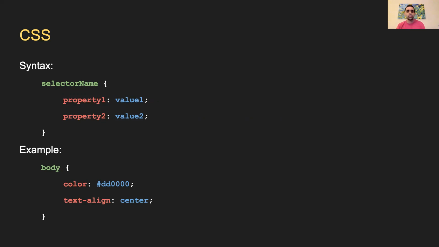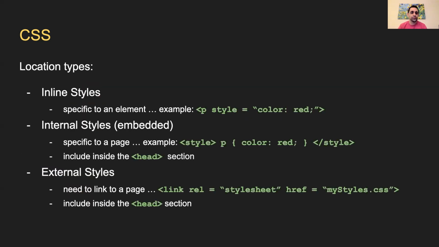All right, let's get into more details about CSS. So let's talk about location types. You can have CSS styles in several different locations within a page or outside of an HTML page. The first one is inline styles. So you can have a style that's specific to one element in your HTML document. An example I have here is a paragraph. To have a specific inline style, I use the style attribute name, and then I define the style in quotation marks. So in this case, I'm setting this paragraph to have a text color of red.